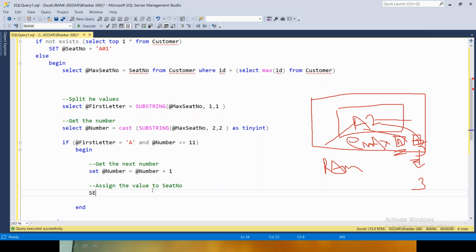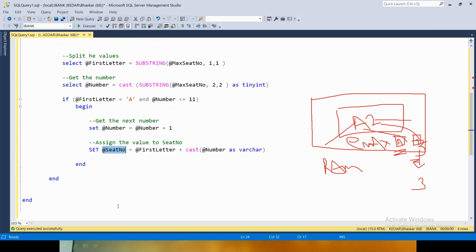Now we need to set seat number equivalent to your first letter plus, the first letter is already A. Concatenate plus this number. This number cannot be concatenated because this is a letter and this is a number. You need to cast it as varchar. Clear? So this is A. You have incremented A to 3. Now your seat number will be A3. Clear? So this is how you should be able to get this. So the seat number will be like this.